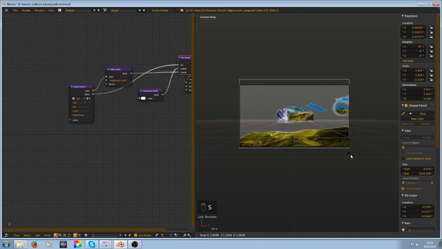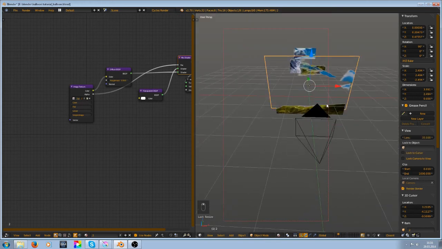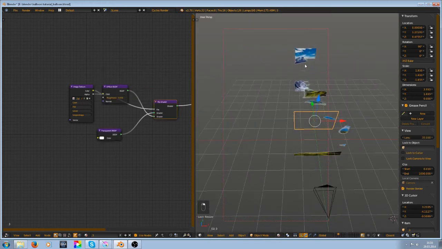But yeah, I scale it along and alright until it fits, and make sure I select the right image. This one.